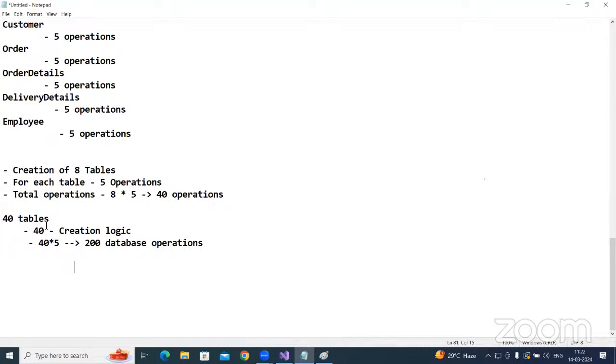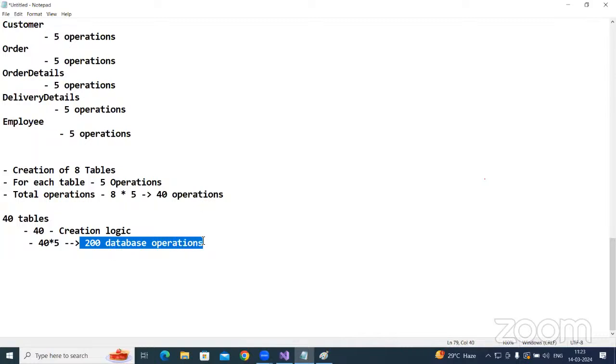Now, first of all, here our requirement is creation of tables and creation of database operations. To perform these two things, you need SQL. To create a table, we need SQL. To write the insertion and deletion logic also, we need SQL.